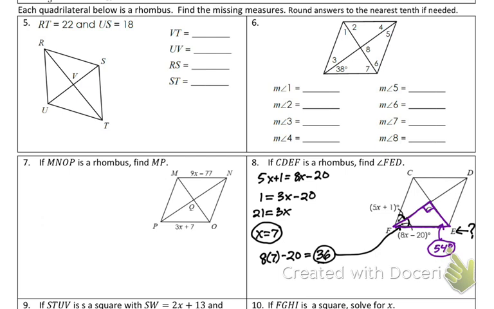Is that our answer? What was that? It's not 54 times 2. Oh, it could be, yeah. I agree with that. Because it's a rhombus, both of these have to be congruent to each other. So that would also be 54 degrees. So our end answer is going to be 108 degrees.